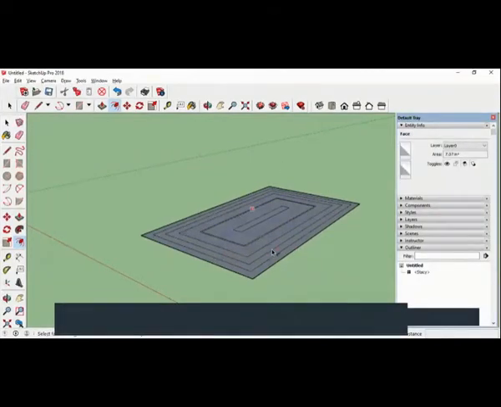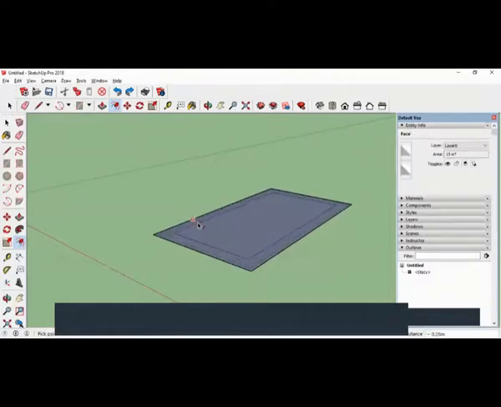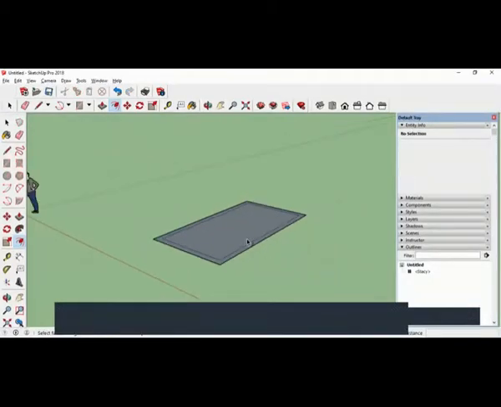Okay, so that's how offset works. So I will use Alt backspace to remove. I'll do offset once again. I will type F, go to the edge, click that edge, and type your value, 0.2. I hope you got some idea.